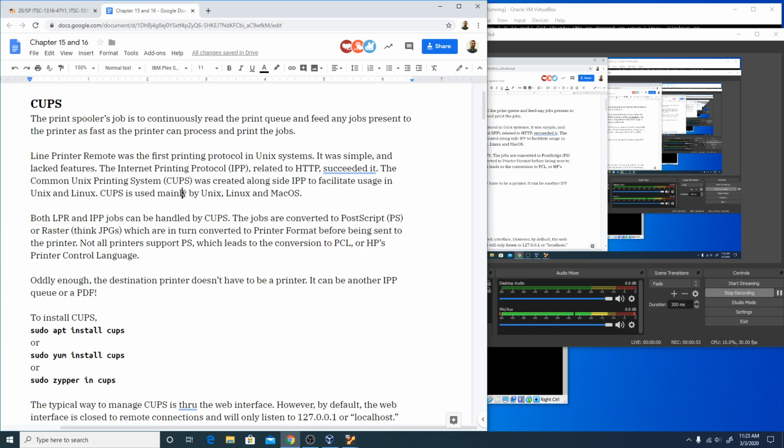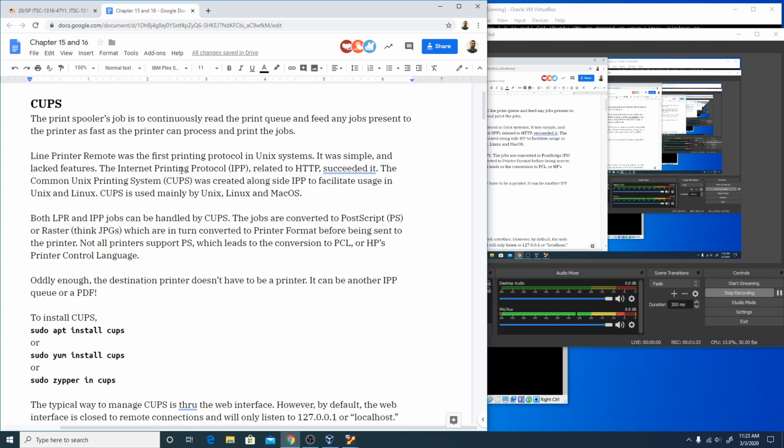Through this idea called PPDs. So PPDs, if you've ever installed a printer at home, right? You plugged it into your Windows machine, and especially the older ones, like maybe 10 years ago, it shipped with a CD or whatever, and you had to install this INF file to make it all work. That's what a PPD is. It's basically a printer definition file. So if you want to know how a printer works, that PPD file is going to explain how to do that, and CUPS can read that, which means that if there's a PPD file for it, CUPS can make it work.